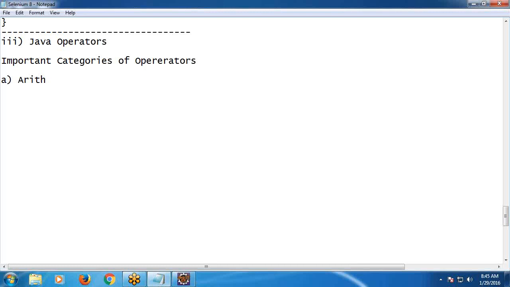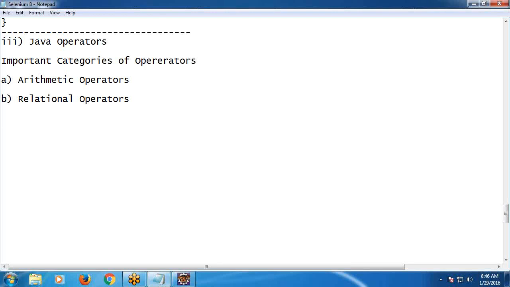Arithmetic operators. First priority arithmetic. Next, relational operators. Kamala, you asked now, what about comparison operators? Relational operators are used for comparison only.